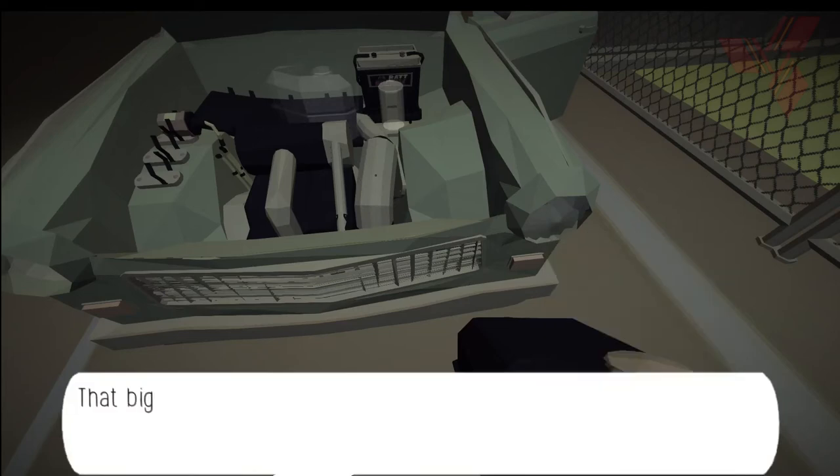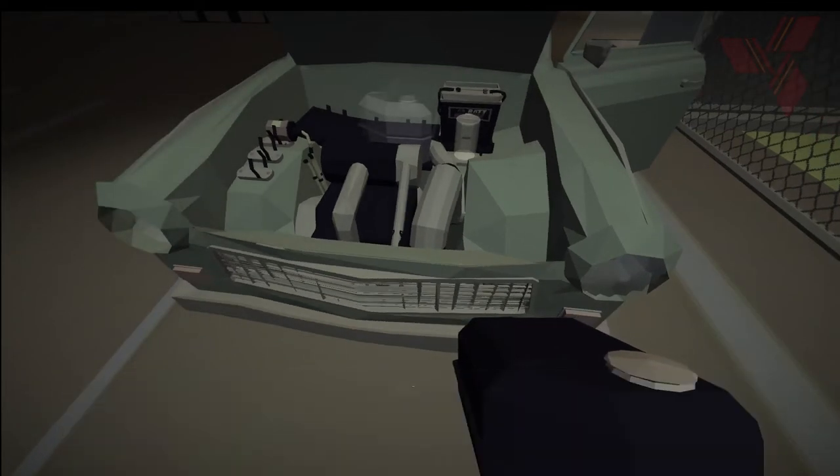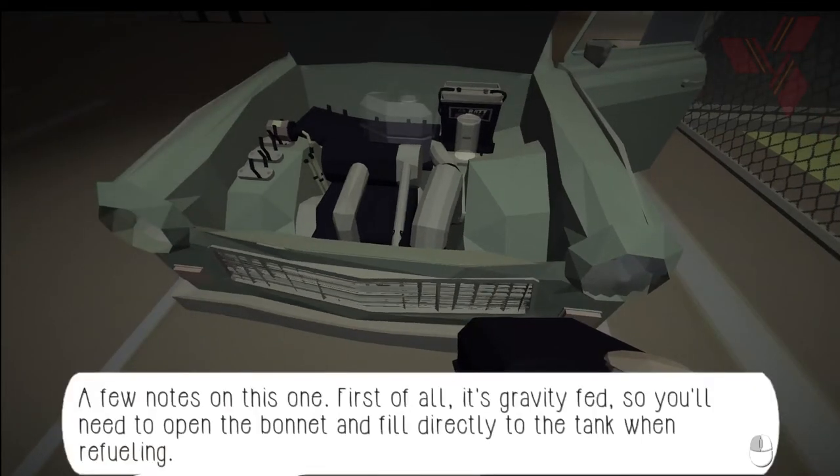Okay. That big lump of metal is the fuel tank. A few notes on this one. First of all, gravity. Oh, yeah. Man, the Travis was so cheaply built that they didn't have a fuel pump. The fuel had to go into the engine via gravity. Man, I didn't want to hit a wall with this thing.